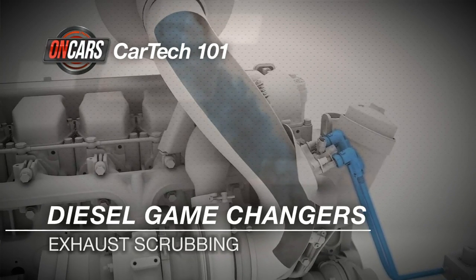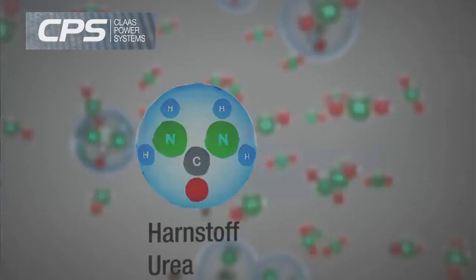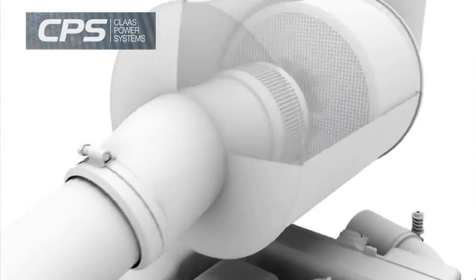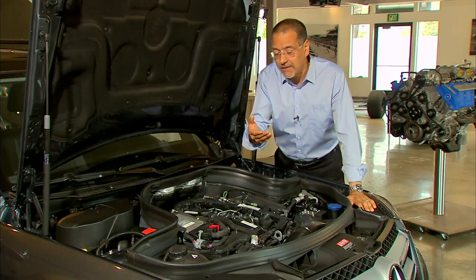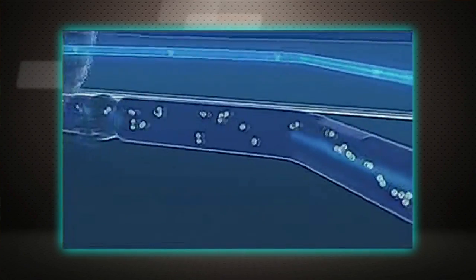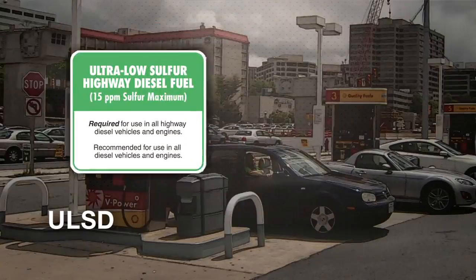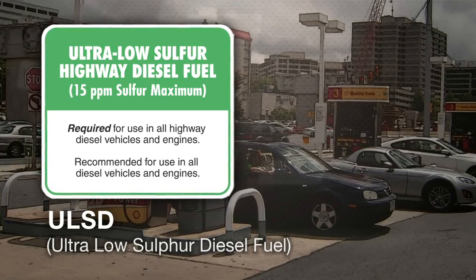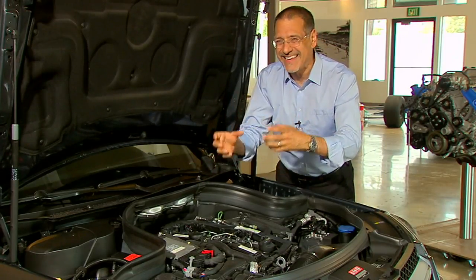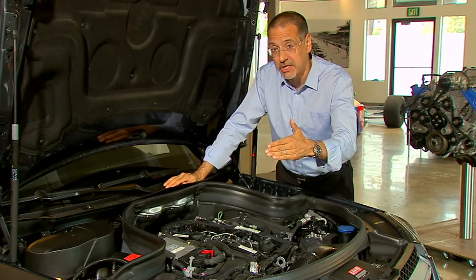The last technology trick is exhaust scrubbing. This Mercedes, for example, uses urea injection — urea fluid is vaporized and sprayed into the hot exhaust, which catalyzes it to convert those nasty nitrous oxides into pretty benign water vapor and nitrogen. Secondly, there is additional cooking of the exhaust; hot catalysts downstream actually recook it a couple of times in some cases. And thirdly, ultra-low sulfur diesel fuel has become pretty much the rule in the U.S., Europe, and many other areas. By not having so much sulfur, it is innately cleaner, and it doesn't clog up the other two technologies, allowing them to work.